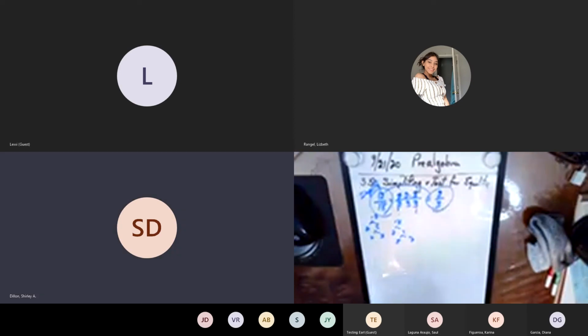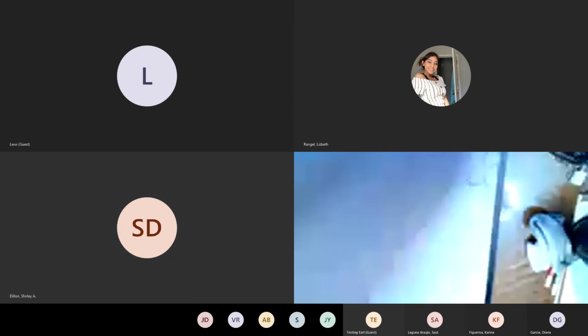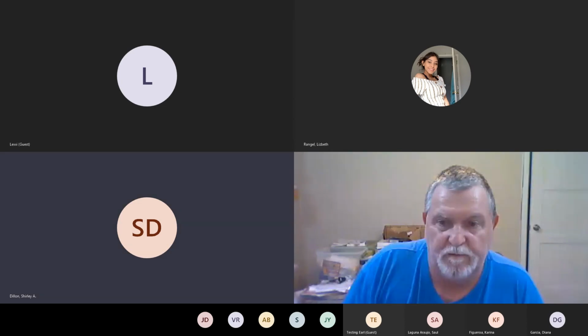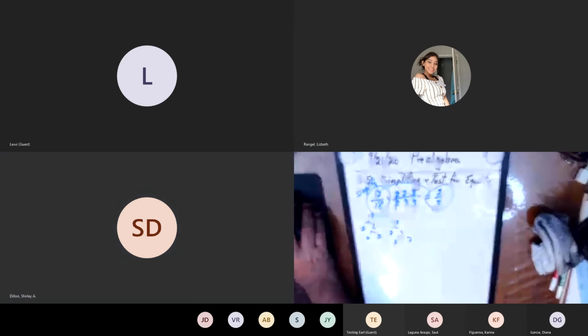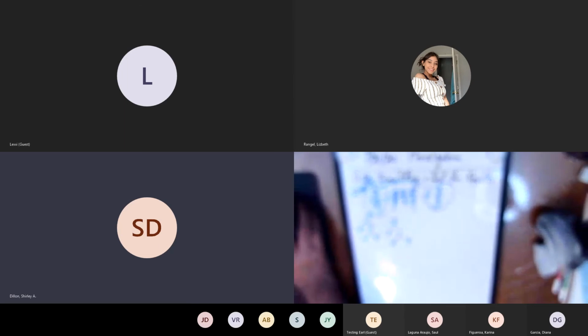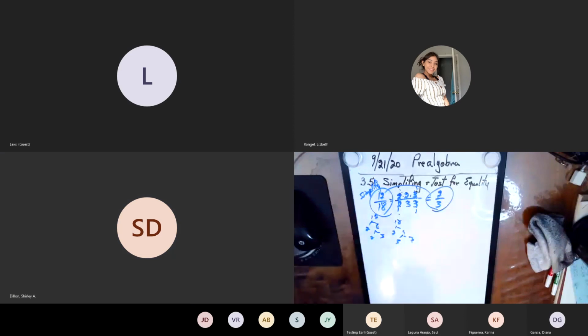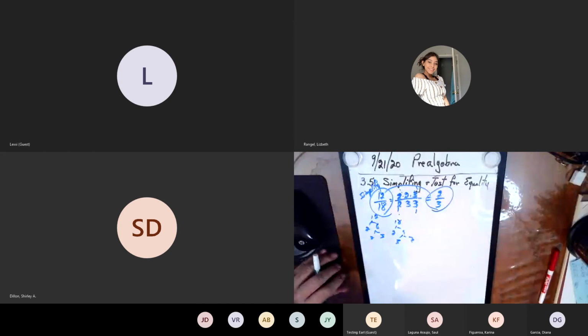Still blurry? Yes. Let me switch back to the other camera for a second and then see if that will force it to focus. She's trying to focus. Oh, good. That's good. Much better. All right. And if that happens, yell at me, because if I'm doing something, I don't tend to look over and see what you guys are seeing, and this is being recorded, so I want to do it right.